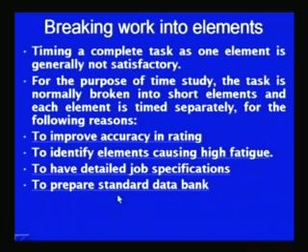Another purpose of breaking the job into elements is to prepare the standard data bank, because in time study many elements are timed for different small components, and different types of elements are timed which occur very frequently or very rarely, like walking, putting on or putting off, keeping the job aside, or switching on or switching off. These kinds of activities are very frequently carried out in a number of types of operations. So, if time values are developed for the common elements which are repeated in different kinds of operations, then that helps to develop the data bank of time values for carrying out those elements which are repeated a number of times in different operations.